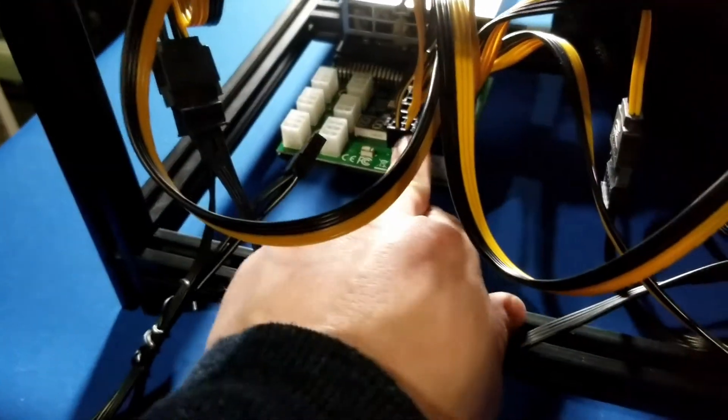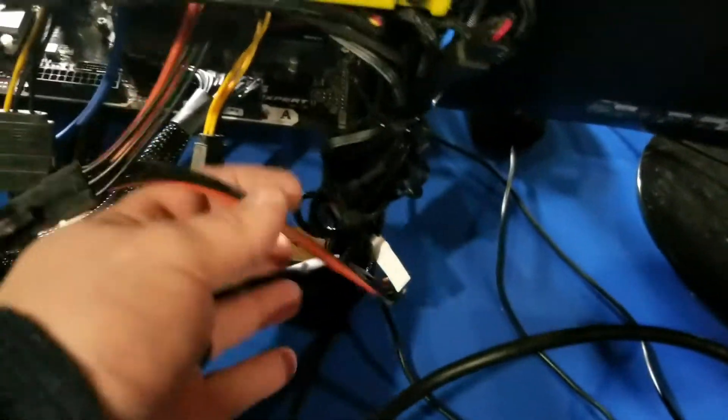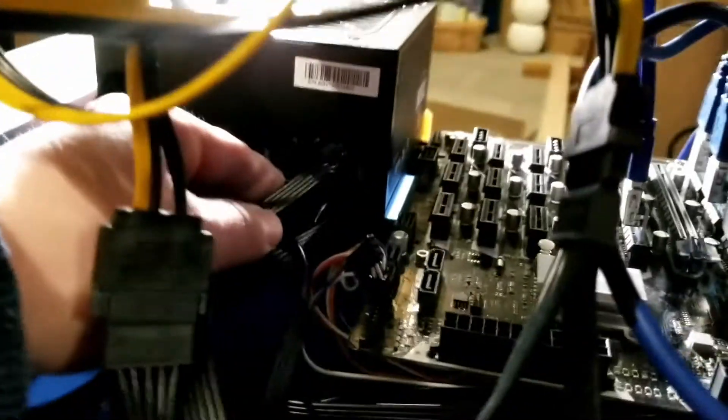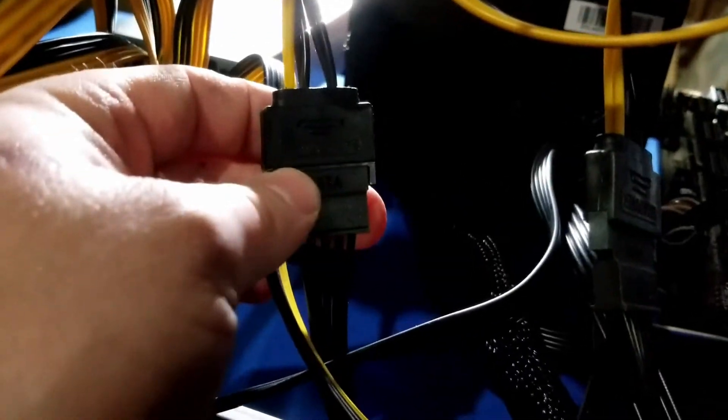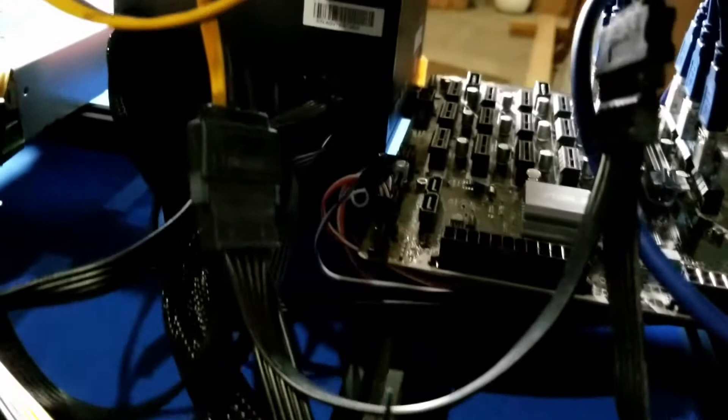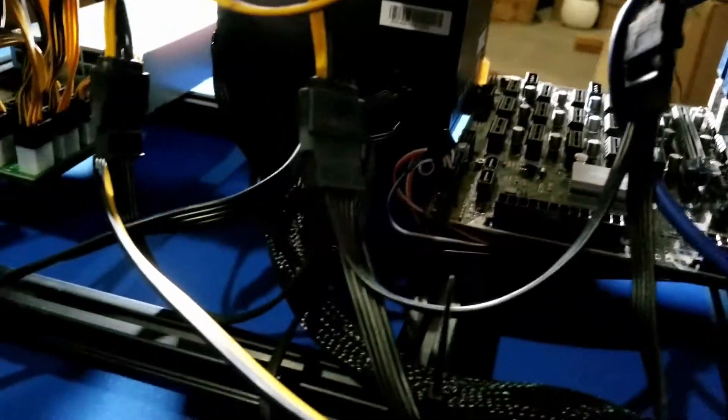Let's take a look at the cabling. The cables coming off our HP 1200-watt power supply go into the back of each of our cards — one, two, three, four, five — well, number six you can see is in orange. That cable couldn't reach, so I'm using a six-to-eight-pin splitter to give us a little extra distance to get up there. We also have two PCIe connections for our SATA powering the risers, so all of our risers are powered by SATA.